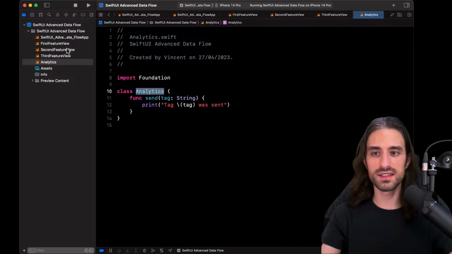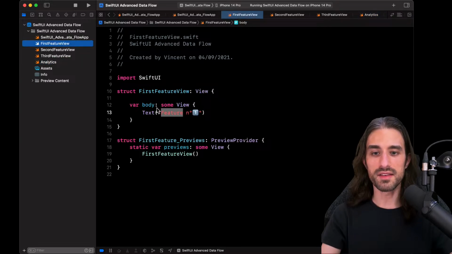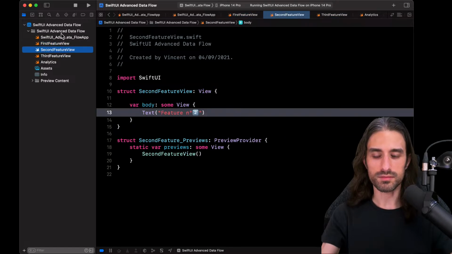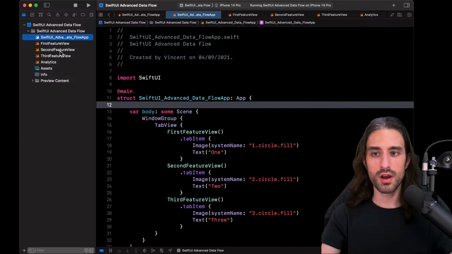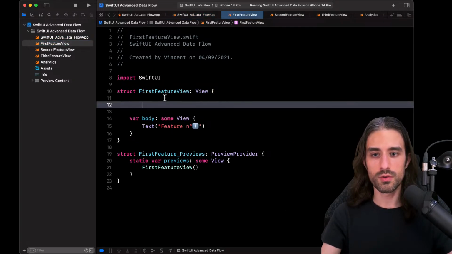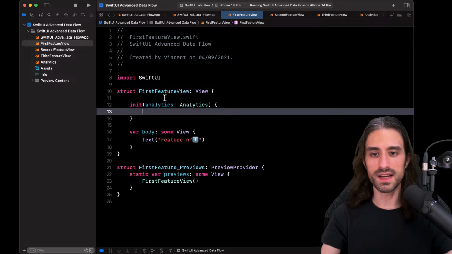Now the question is, how do we make it available to our three feature views? If we use the techniques we've seen up until now, what we would do would be, we would take, for instance, the first feature view. We would create an initializer that would take the analytics as an argument, like that.